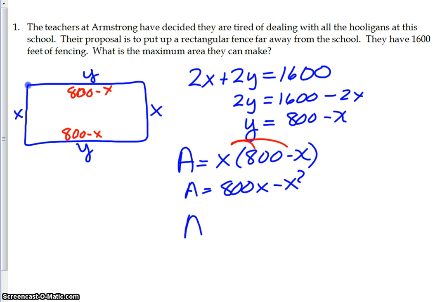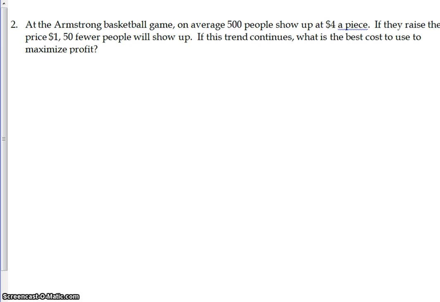And you're going to then find the inverse of that, or not the inverse, excuse me, I misspoke, the derivative. We're going to find the derivative of this equation, set it equal to 0, and then solve it for 0. That is then going to be your x, or your y, that will give you maximum area. And then you're going to also have to find the y value, the other value, and then find the area. Okay, let me go on here.